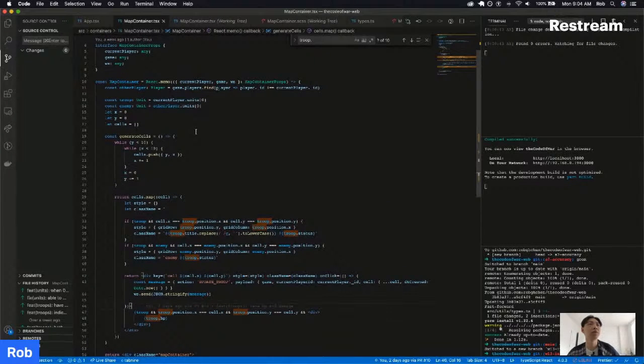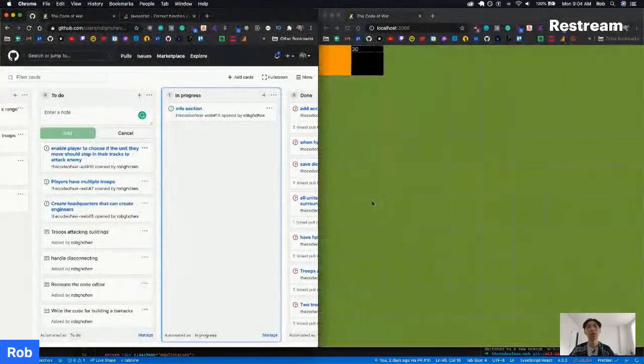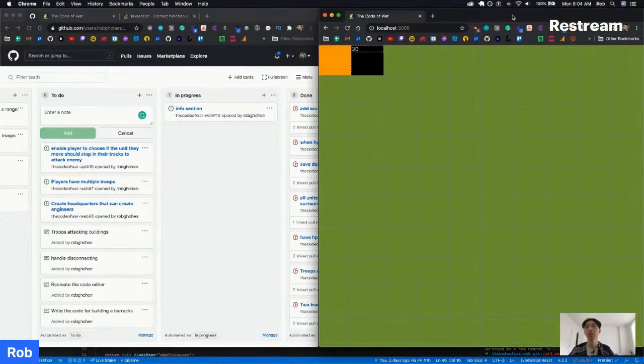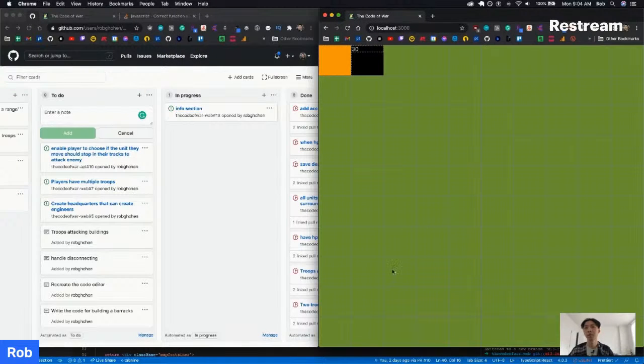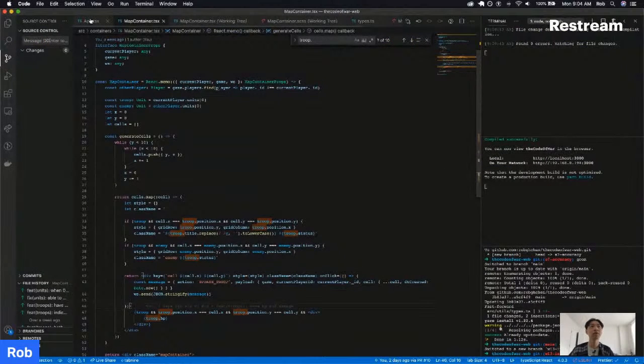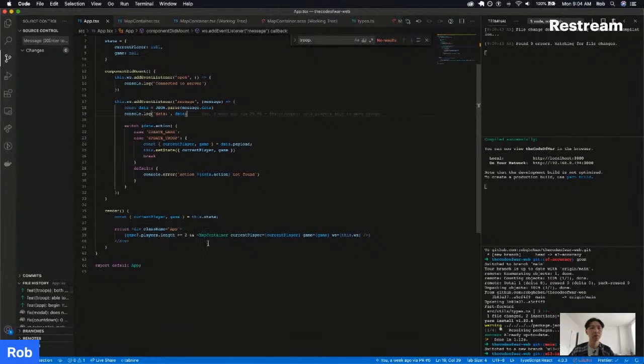Do I want it hovering over map container or separated? Oh, map container takes up the whole screen, so let's also enlarge. So I'm using grid, so it's responsive. But if it's taking up the whole screen, then I definitely want it to be within map container or be hovering. But also, I could do that with CSS. So let's make it separate from map container. We will put it out here.